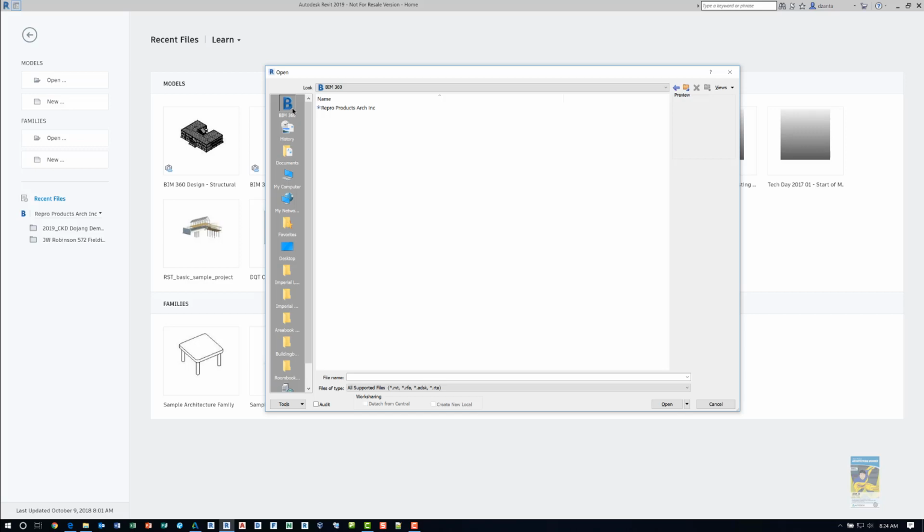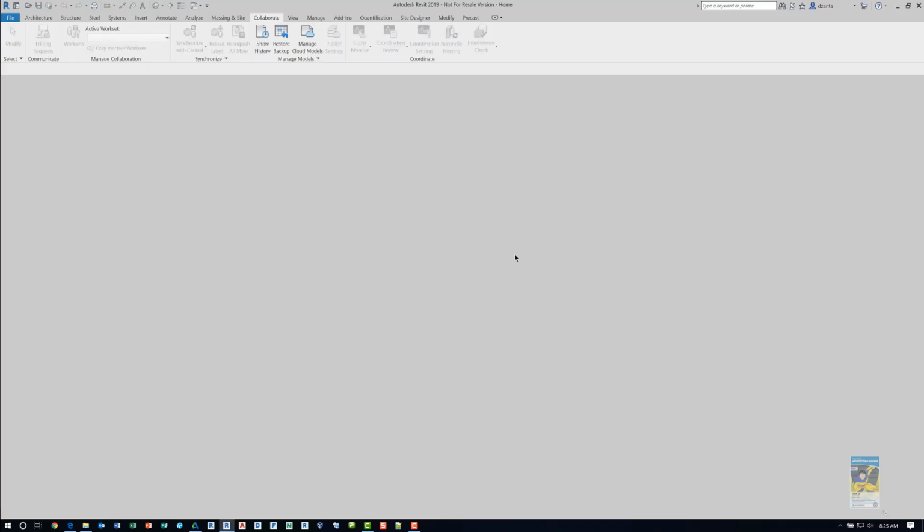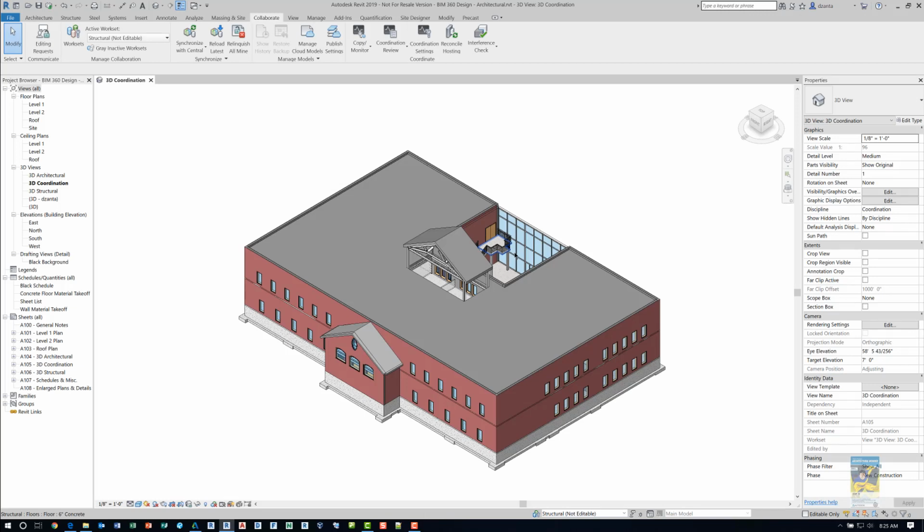Click the BIM 360 icon to get to our hub. Expand our hub, get to our project files. Go to the design subfolder where we placed it and pick the one that we want. Now, if I click open, you're actually opening up the central model from the cloud, and then you can start doing work. You don't actually have to say file save as a local copy, not like in the traditional worksets functionality anymore. Okay, so you just do what you need to do in this particular model.